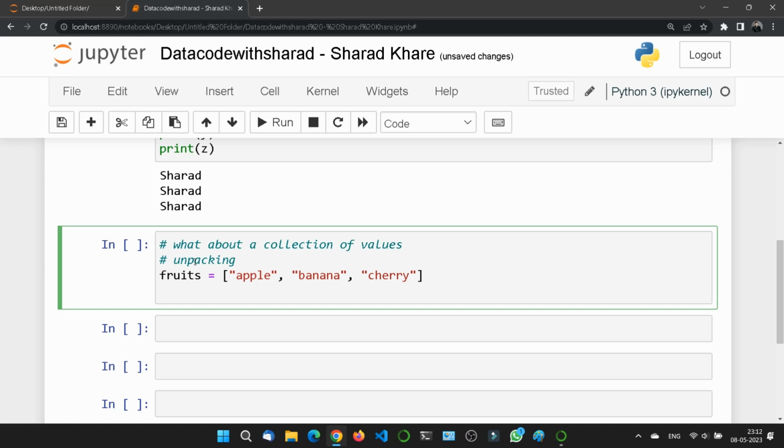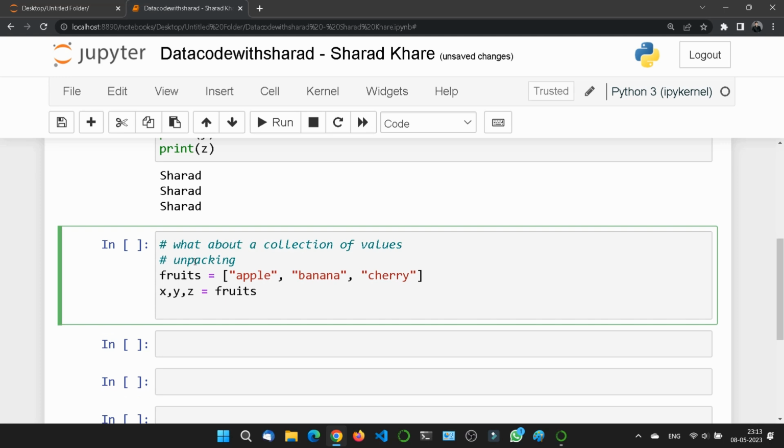Now I'll write x comma y comma z, three variables, is equal to fruits. So what will happen? The values of fruits will go separately to x, y, z.